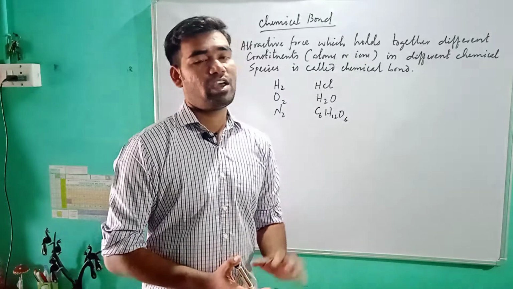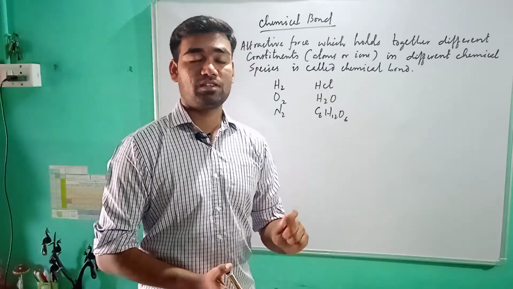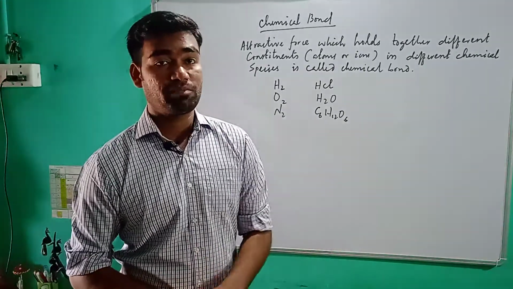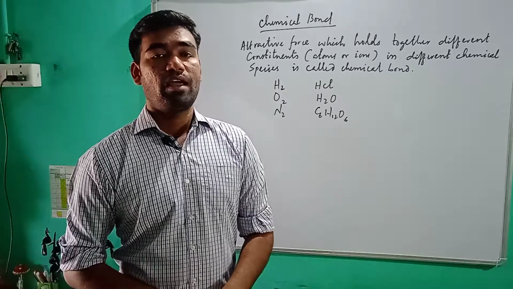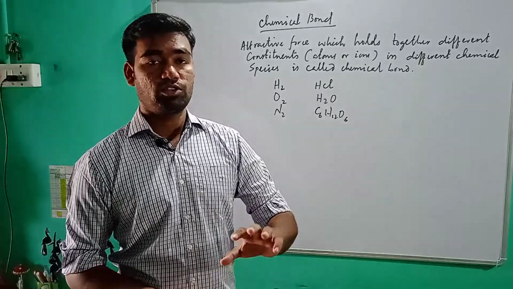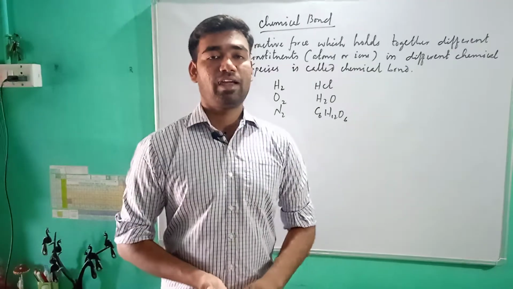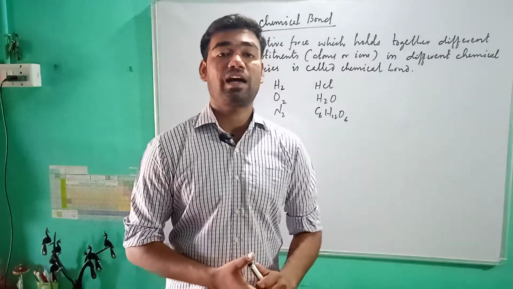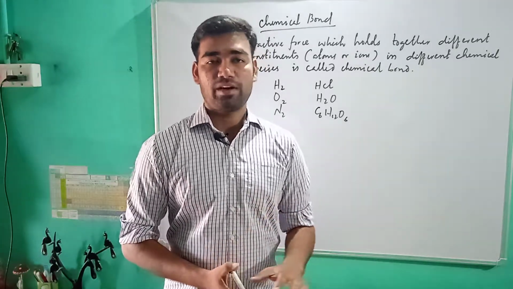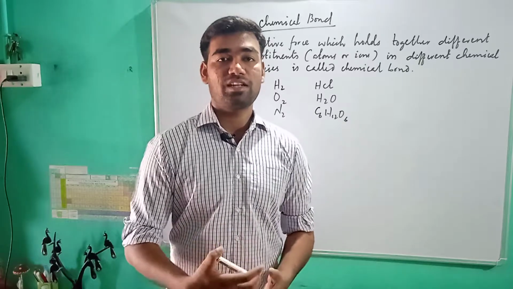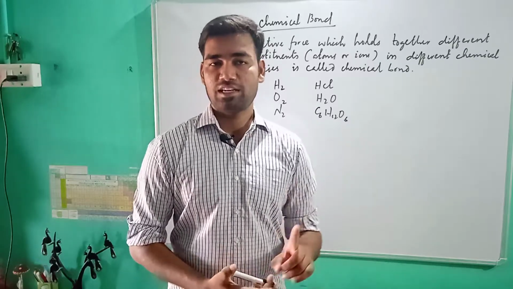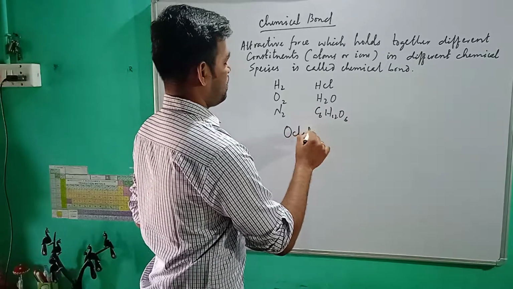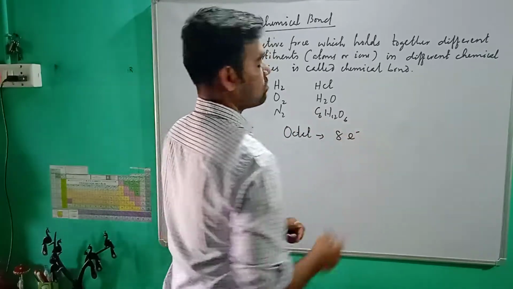First of all, we have to keep in mind that the electrons present in the valence shell, that means the outermost shell, they form chemical bond or they participate in chemical bonding. And one more important thing which was suggested by Kossel and Lewis, that atoms have a tendency to form 8 electron configuration in its outermost shell. That is why elements or atoms have the tendency to form chemical bond. 8 electron in the outermost shell is called octet. Octet configuration. Octet means 8 electrons.